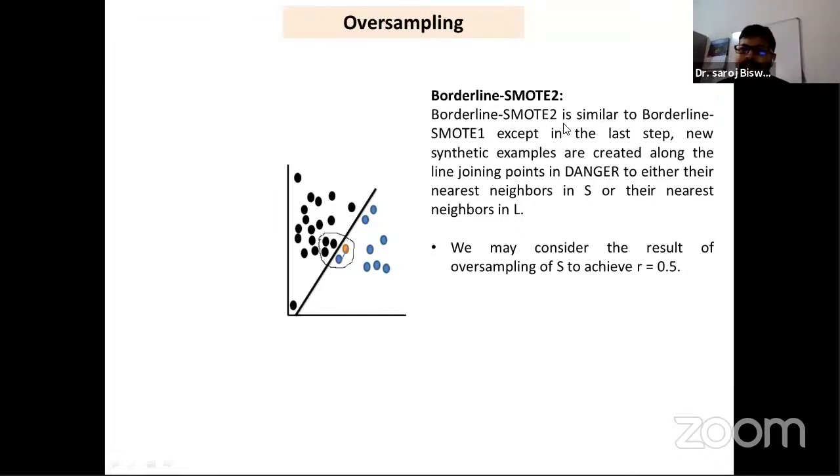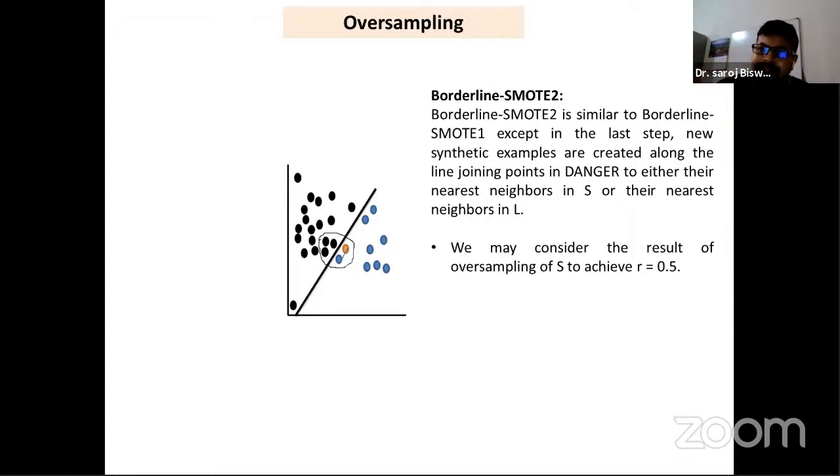Borderline-SMOTE 2 is similar to Borderline-SMOTE 1, except in the last step. In the last step, the new synthetic examples are created along lines joining points in danger to either their nearest neighbor in S or their nearest neighbor in L. Because in case of SMOTE, whenever we find the nearest neighbor to create the synthetic patterns, all the nearest neighbors are taken from the minority region, the smaller region.